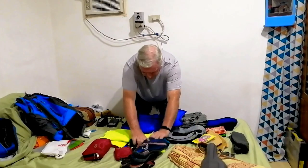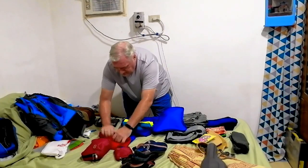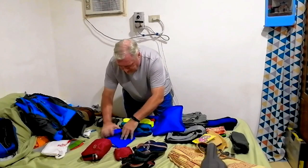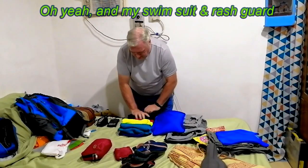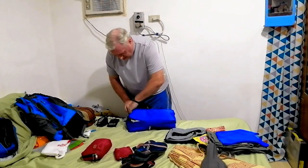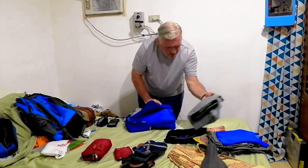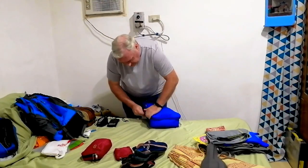Okay, I'm packing this a little messier than I normally would, but this is more for demonstration purposes. Most of my clothes I roll. I'm going to be lazy here and fold a couple of them. Don't forget to keep some clothes out to wear on the bus. Can't go on the bus naked. You want to leave the edges a little empty.